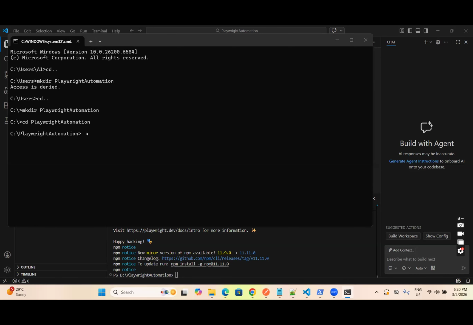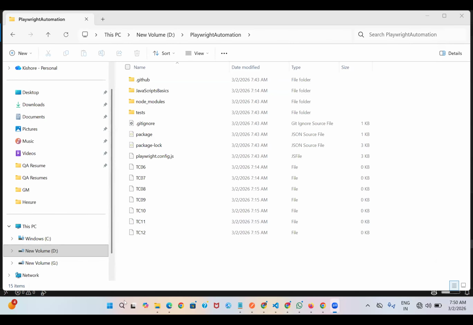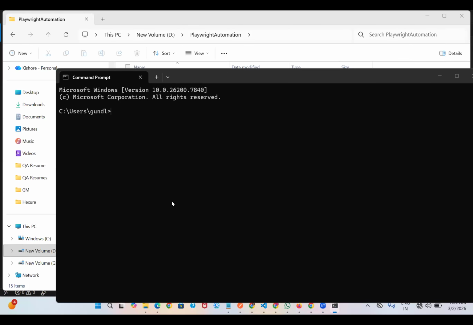Okay. Now I need to go to command prompt. You can share your screen so that exactly I can share and other people can also relate to that. Yeah, hold on. See, guys, this is another way of installation. It is the same process, don't get confused. The only thing over here is that we are installing Playwright via command prompt.